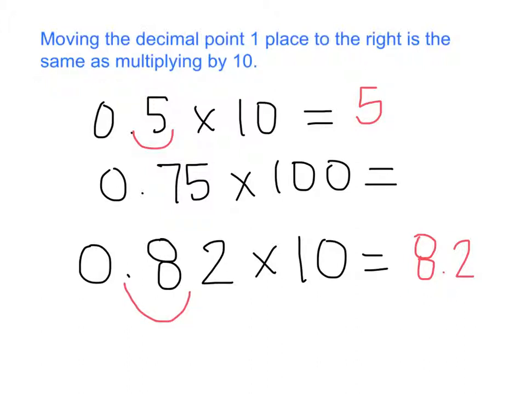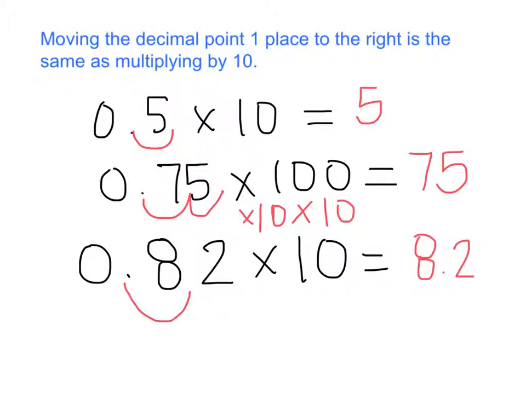Okay, now 100 is the same as 10 times 10, huh? So if we do 0.75, if we break this down, times 10, times 10, right? Would you say 10 times 10 is the same as 100? Okay, so 0.75 times 10 times 10. How many times would you need to move the decimal point to the right? If I'm multiplying by 10 2 times, show me with your fingers, how many times would you move the decimal point to the right? 2 times. So 0.75 times 100 is the same as, if I move it over to the right 2 times, 1, 2, it's the same as 75.